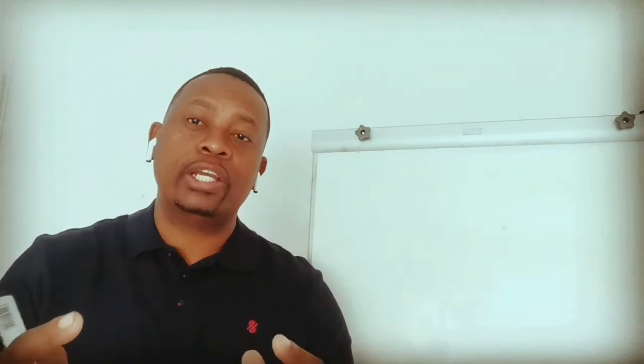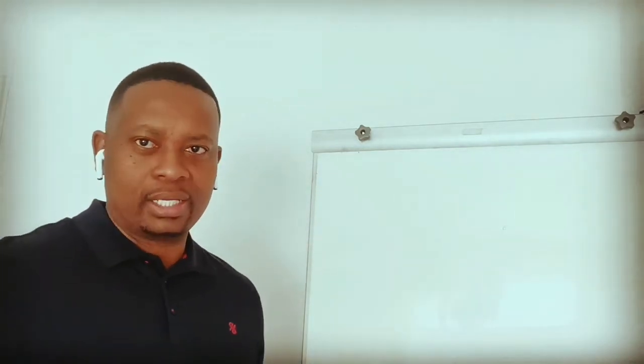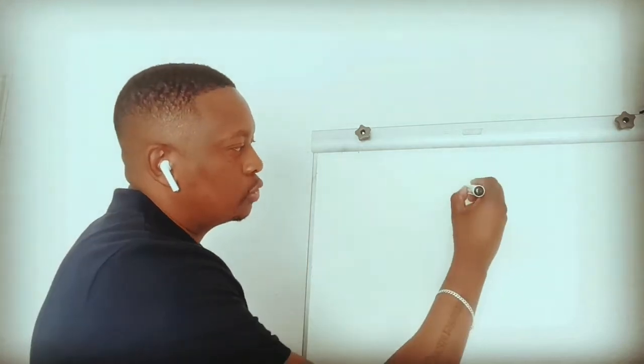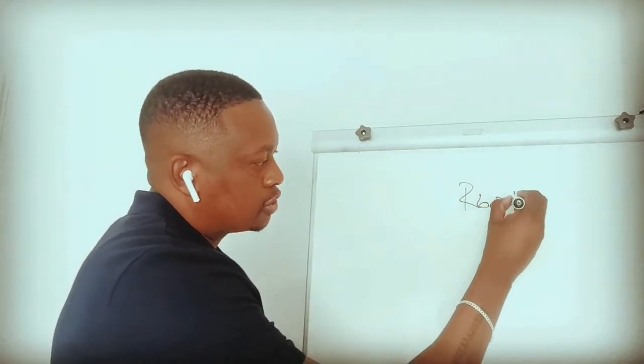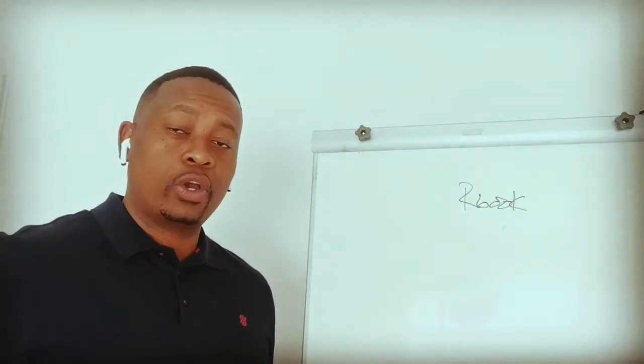So that's how you can establish the market value for the property type that you are looking for in this specific area. But today we're talking about you going into negotiations. Now you've seen this property, it's been listed for a certain amount, and you want to buy below that because you have established that that is the market value. Let's use 600,000 as the benchmark. So you see this property, it's going for 600,000, right?